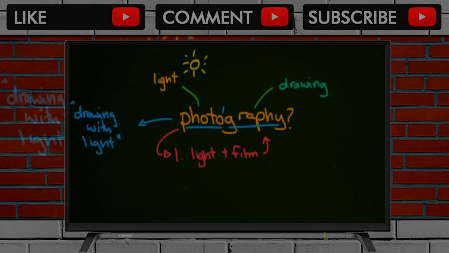Now, the other definition is basically the act of doing this. So the art or practice, the occupation of taking photographs or making films. So we're just going to say the act of doing that right there. All right, so that is your definition of photography. How about we go take a look at who are photographers? What are the different styles of photography, and who are the people doing photography?